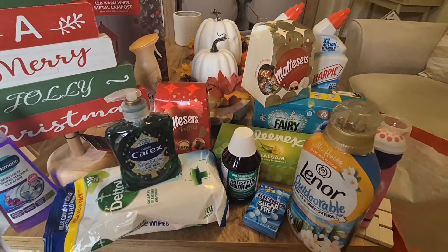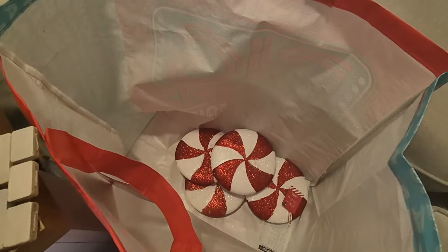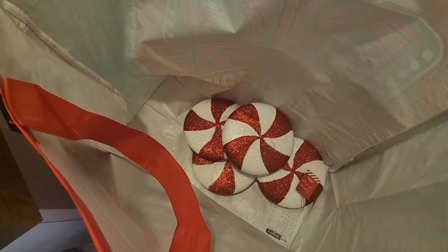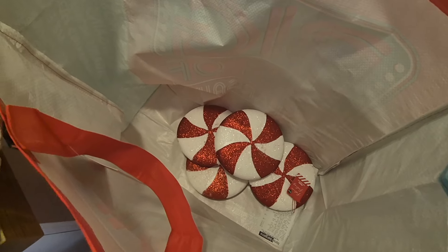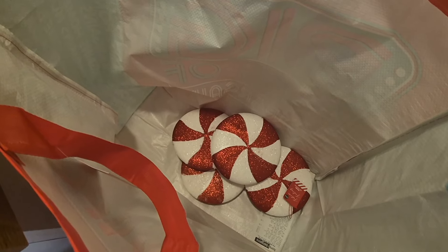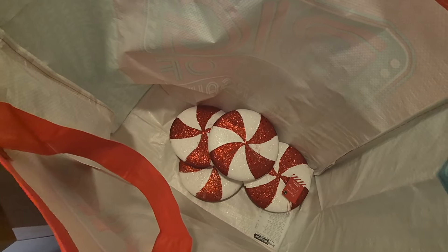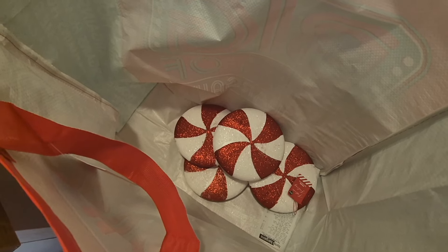Starting off with the actual haul, I have some household products. Just a couple of things in this bag first — because these are full of glitter I don't want to get them out. So these are just festive round decorations. They're meant to come with sticks but the whole aisle had no sticks, so the gentleman at the till reduced them from £1.99 to 99p each for me. I only paid £4 for these — they should have been £8 for all four. Very kindly, and I never even asked for it. He just offered, which is so lovely.